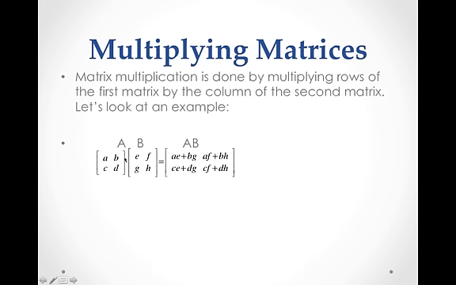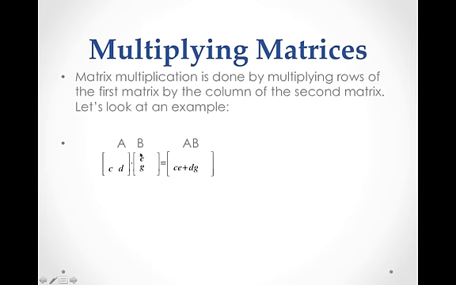So we're going to multiply AB times EG, and then we'll multiply AB times FH. And then we move down and we multiply CD times EG, and CD times FH. All right, so let's look and see how we get this. When I'm doing first row times first column, I do first element times first element, so A times E, and then I write down plus second element times second element, B times G. I do the same thing first row, second column, so I'm going to have AF plus BH. Now I've run out of columns, so I'm going to move down to the second row. So I'm going to do CD times EG.